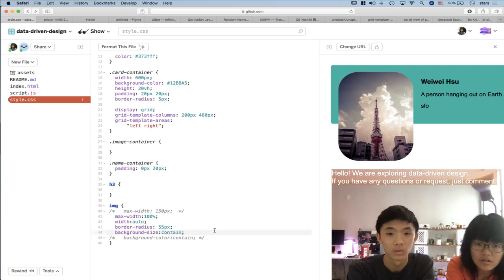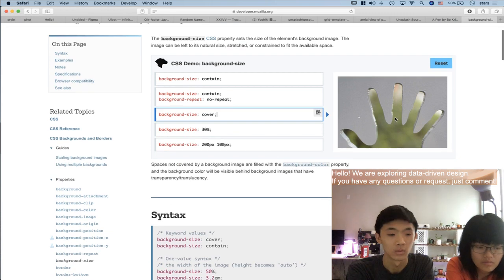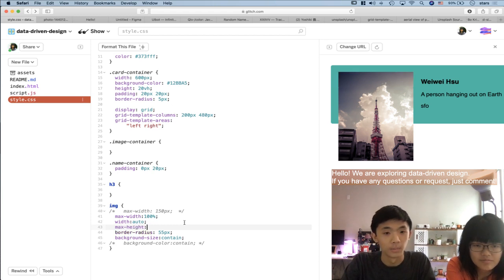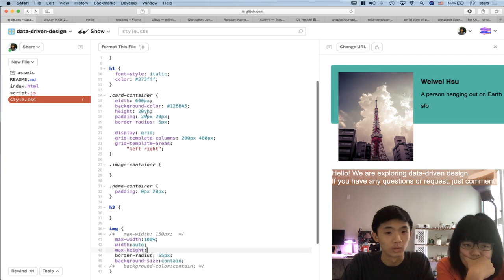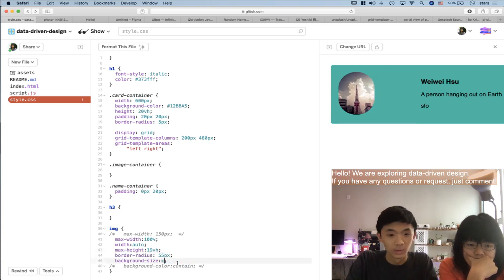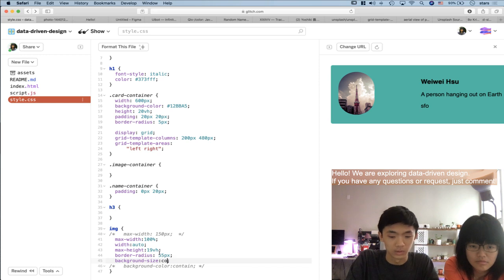Background size. The example, let's see then. Specify a max height. So the height right now, are we using anything for the height? 20 VH. So like 19 VH, so it stays within. Oh man, we're getting somewhere. Let's read it again. So contain clips, cover lets it bleed over. Right now, I'm not seeing a difference.